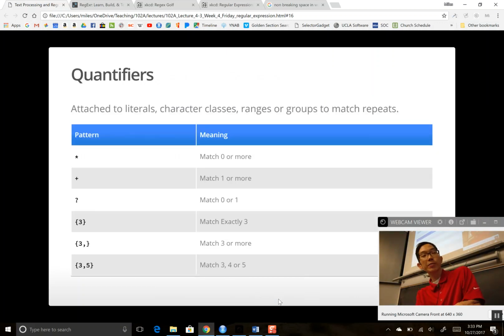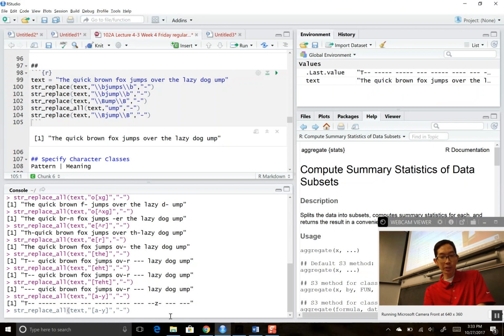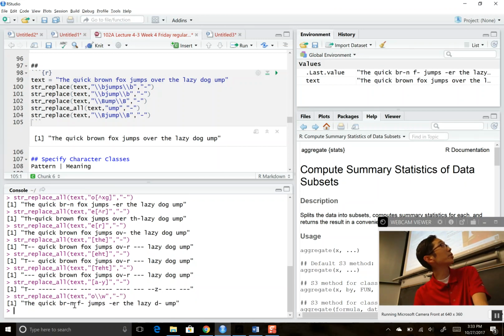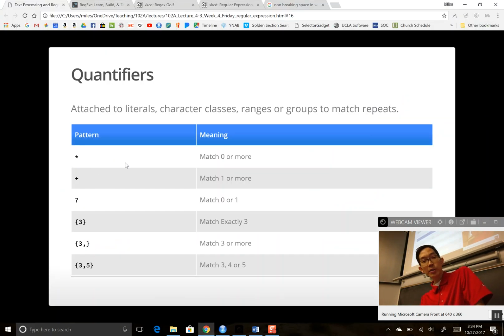Here we have quantifiers, right? So earlier we did a pattern like O followed by a word character, okay? And so it said O followed by W for brown, ox and OV in over, okay? We can specify quantifiers.